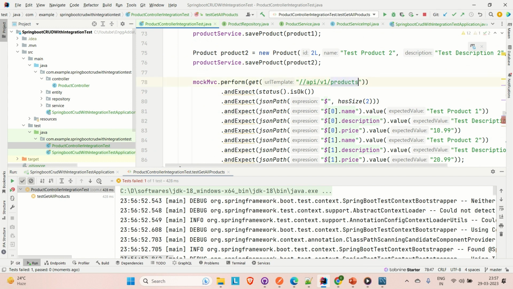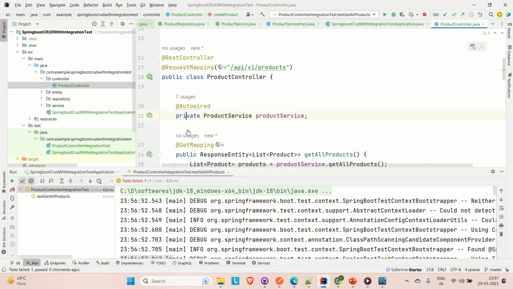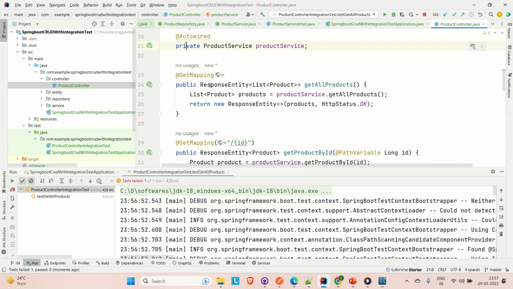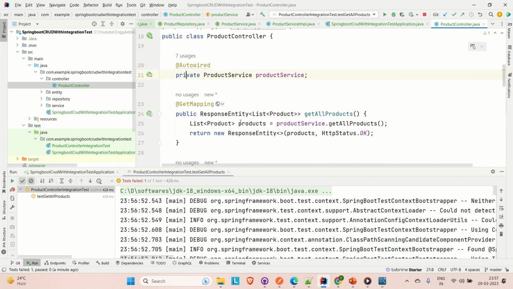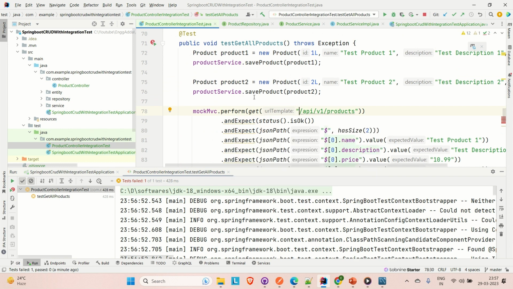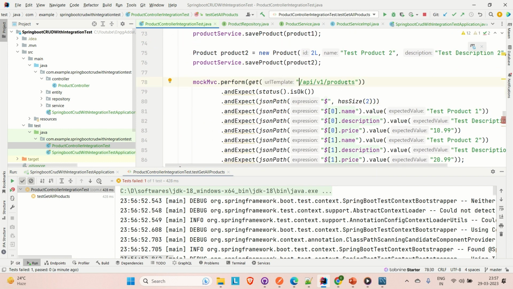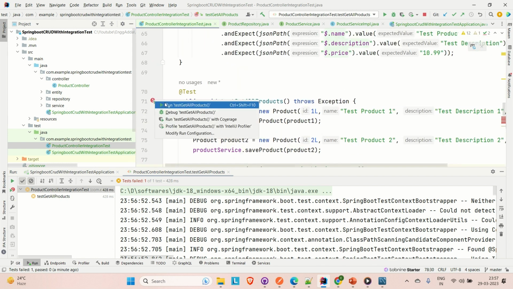Let me remove the ID and this forward slash, because let me go to the product controller. So you can see to get all the products from the database, what URL we have. We have the get mapping and we don't have any additional URL here. We have the base URL only for the get mapping, right? So that is why we are passing it here. Come here to the test. Okay, so we have saved these two products. We are passing this API. We are trying to test this API, and whatever products we have created here, we are just checking them out here. Okay, now let me try to run this and then see.